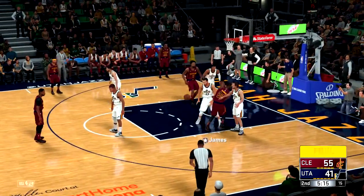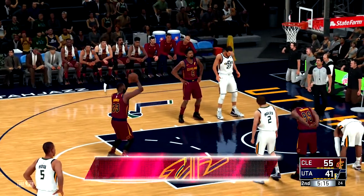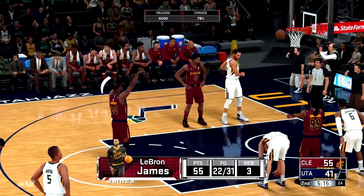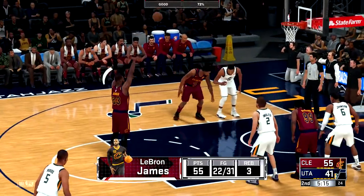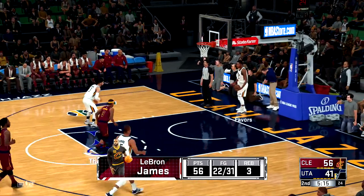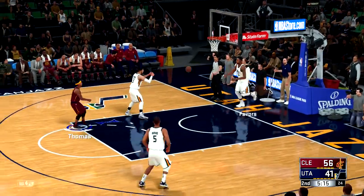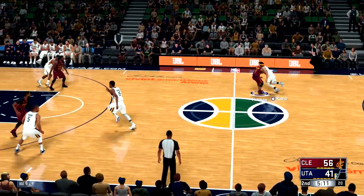Happy to see it. So the whistle blows on the shot and 2 free throws for the contact right there. It's going to be on Rudy Gobert. Got to be careful once LeBron breaks the seal of the free throw line. There's a lot of power and a lot of muscle coming at you. Usually it ends up with free throws. The Jazz making a switch here. Favors is checked in. Jazz trail by 15.